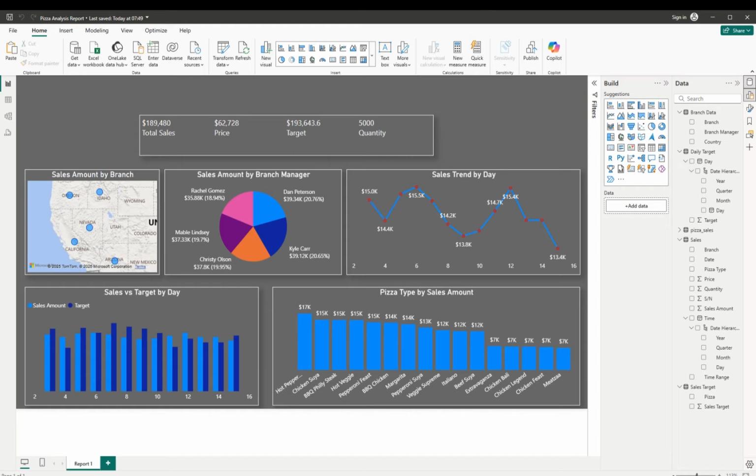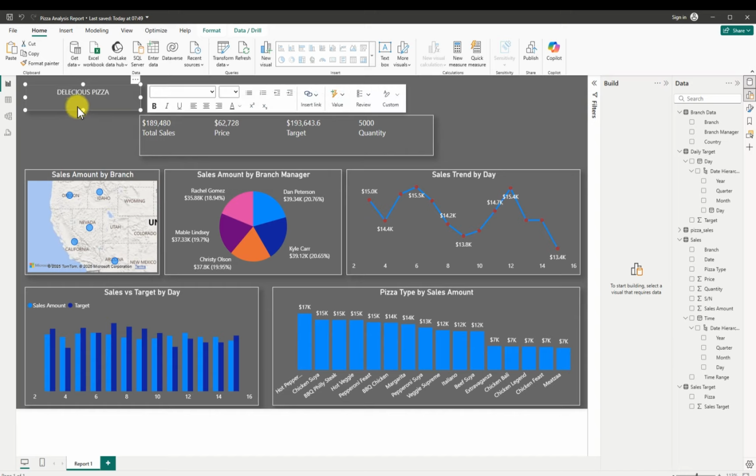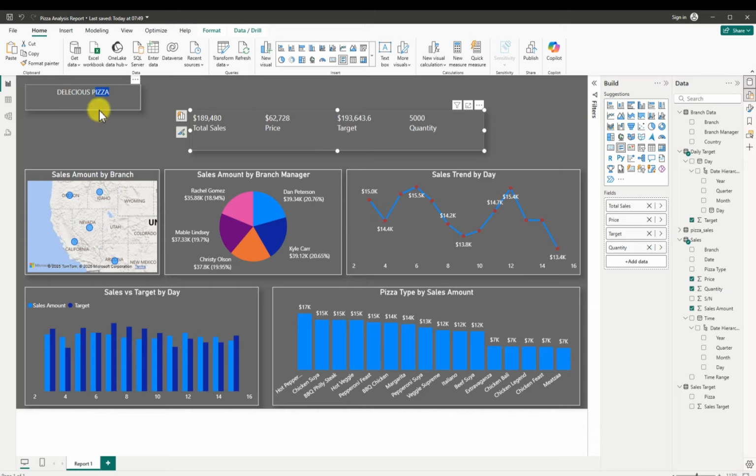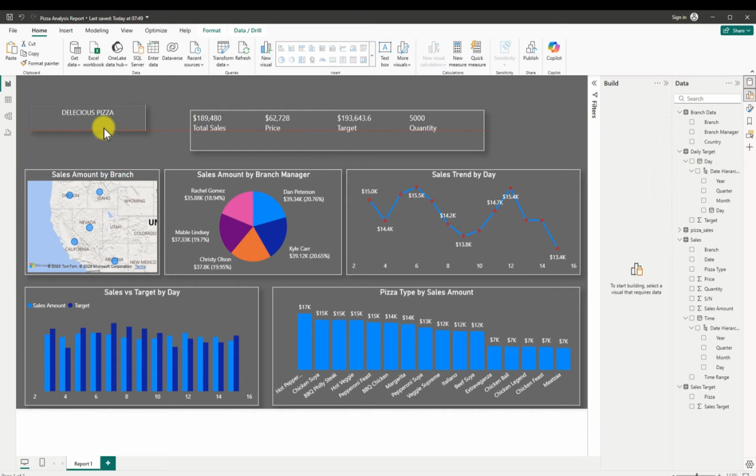I'm going to copy the title, then I will come back here to paste. I hope it works. Let me see. It actually worked for me. So we have it here. This is exactly what we have. Then the last but not the least is we are going to put our filter.